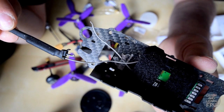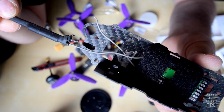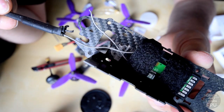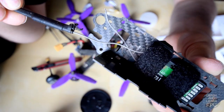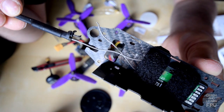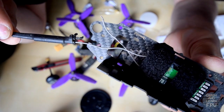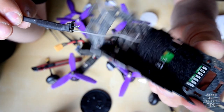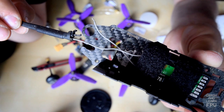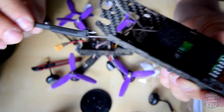All right, as you can see here, I have also managed to destroy one of the antenna wires for my FlySky receiver. I'm not really sure how this affects my range or reception. I haven't noticed anything different, but then again, I'm not flying very far from myself. I'm not going to do anything about this today, though. I am going to swap out this receiver at some point, but today I'm just going to get the wizard flyable.